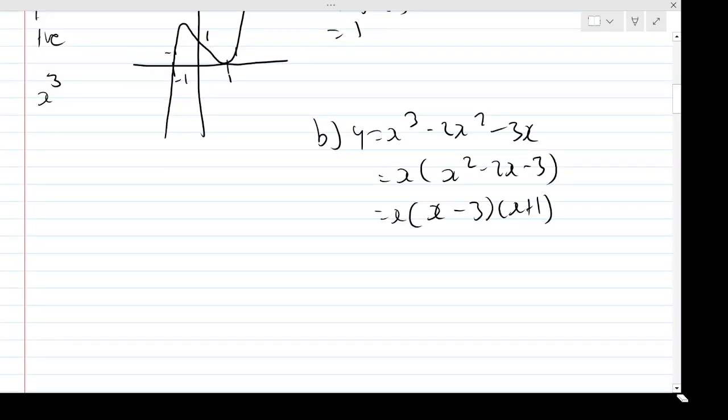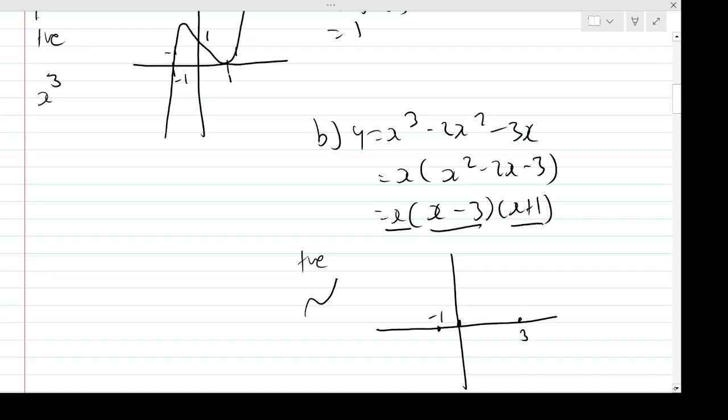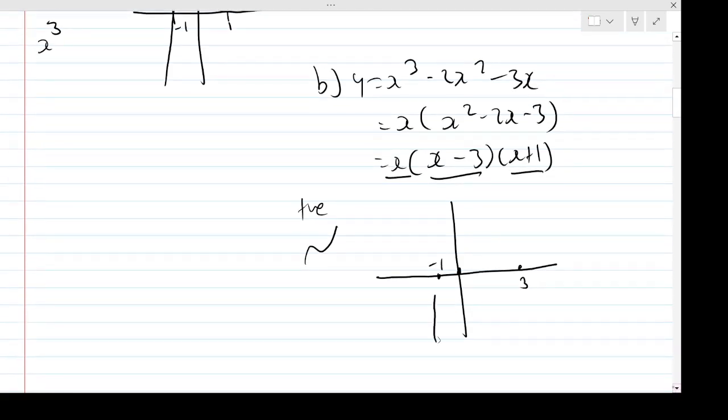Well, firstly it's going to be a positive cubic because I'm going to get x cubed from this. Positive x cubed, so it's going to have that sort of shape. And so if I sketch my cubic, well, firstly I've got the roots 0, 3, and minus 1. Okay, and so my cubic will look like this. And there we are. And the y-intercept then, again, if we set x to 0, then y is going to be 0, right, because x is 0. And you can see that there, it passes through the origin.